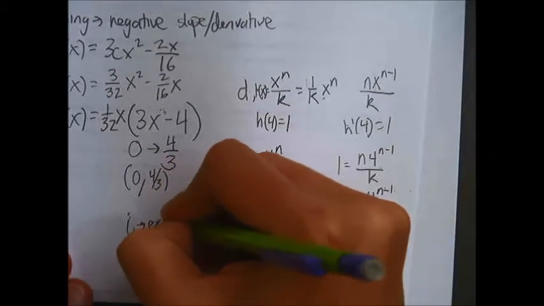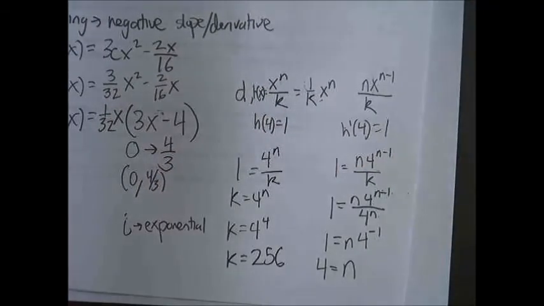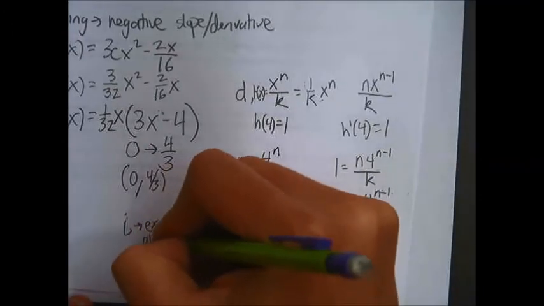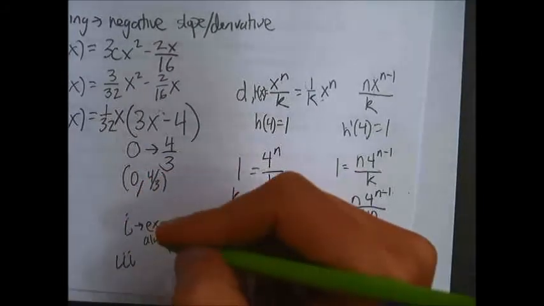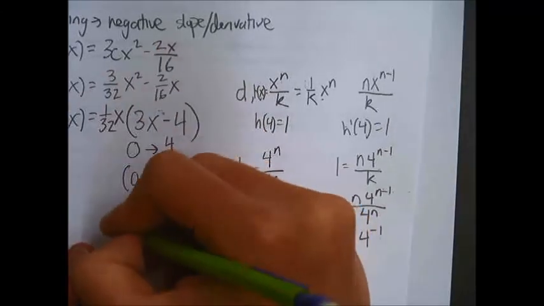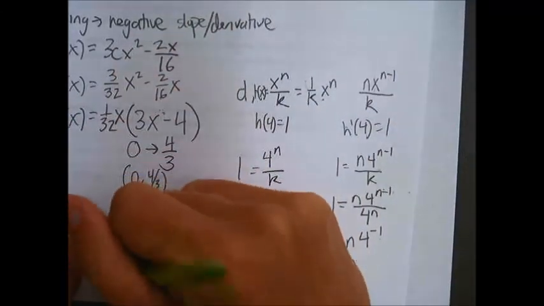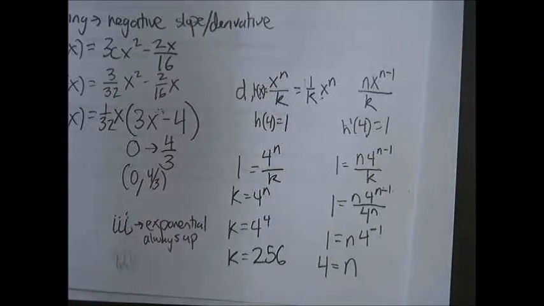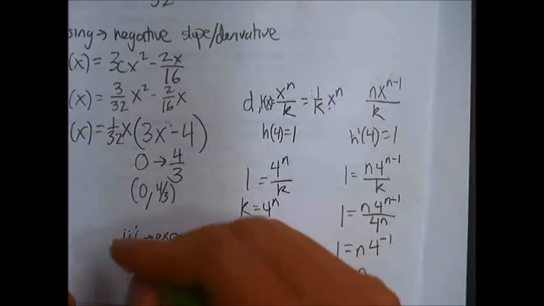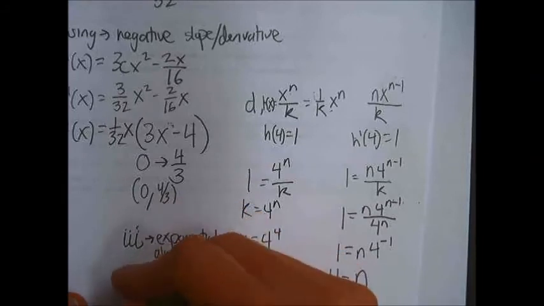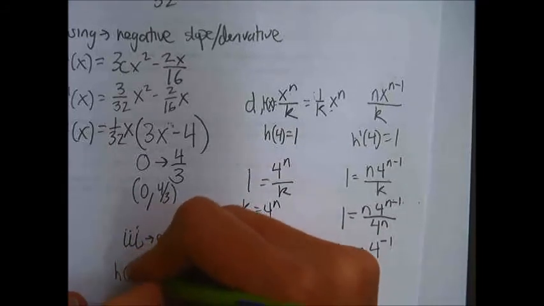And I've done it. Now I need to show that this meets requirements 1 and 3. First of all, this is an exponential function, so it's always increasing. So for requirement 1, I just say the thing is exponential. It's always going up. For number 3, it says, oh, did I swap those? Whoops, that was number 3. For number 1, so 3 is the one where it says it always needs to increase. So 1 says when x equals 0, the value of the function is 0. So let's test if that's true.